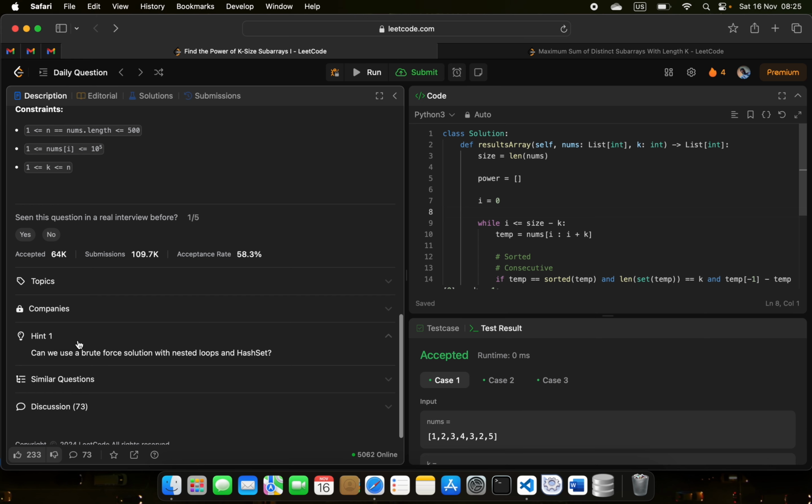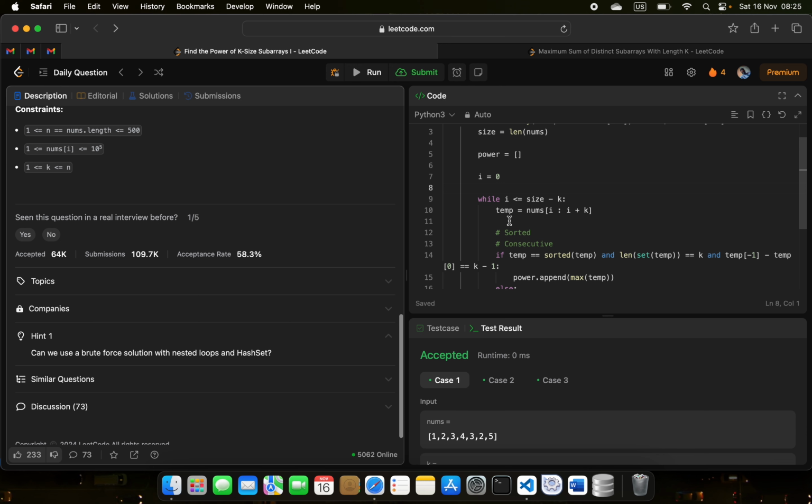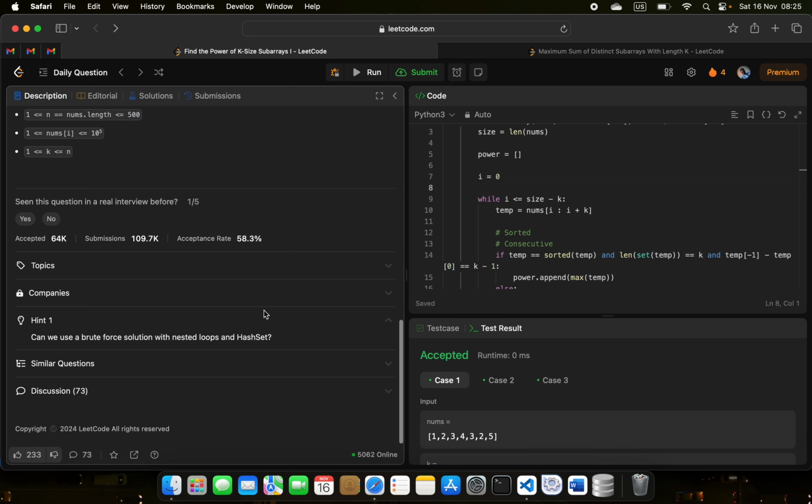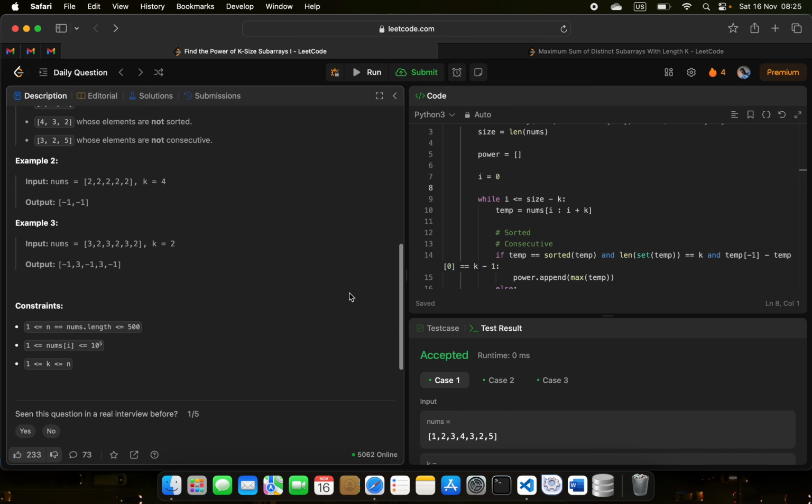Using the hints, this is a little less complicated than a brute force solution, a little better than a brute force solution. In a brute force solution, we have to run the for loop and check all these things, computing everything from scratch. I think in a more optimal solution, we're going to use a hash set or something like that.